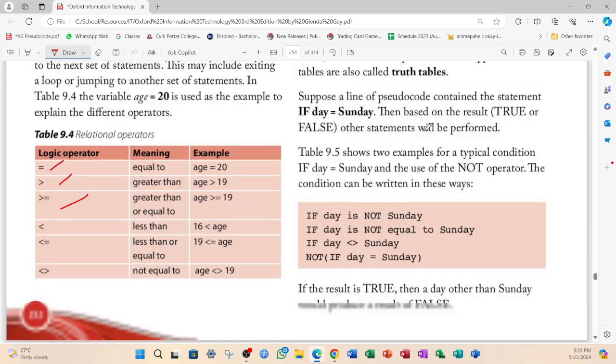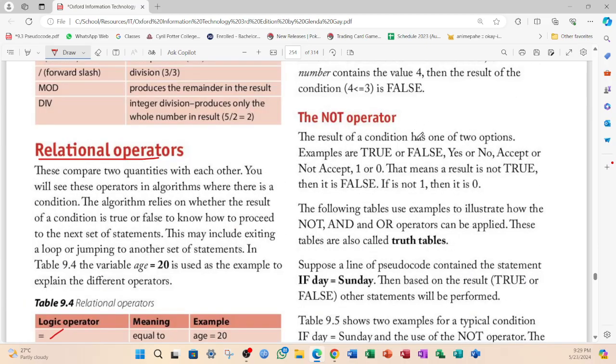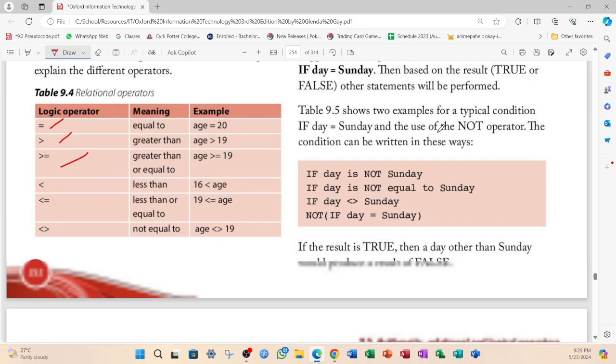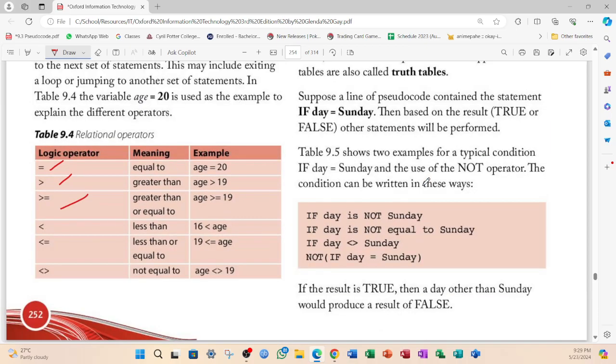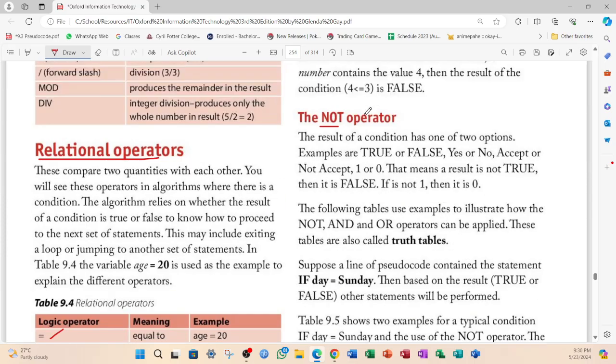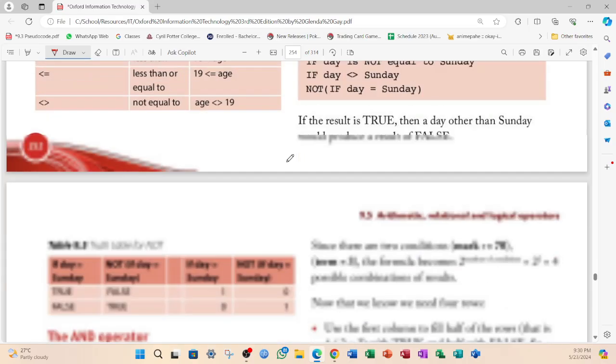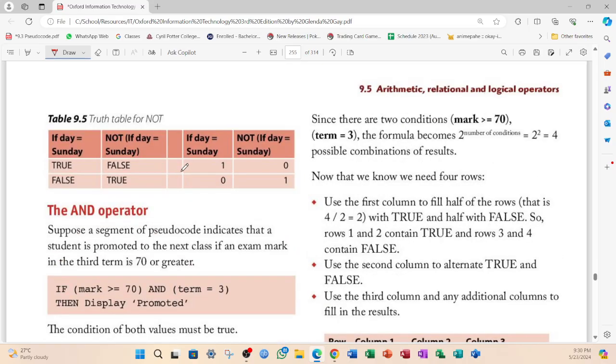So to just give a summarization of this here, your not is basically an inverse. So say for instance, something is one way. If you use the not operator, it's going to be the opposite. So if something is true and you use the not operator, it's going to be false. It just inverses it. That's just a summary of that. Like for instance here, true gives us false, false gives us true, 1 gives you 0, 0 gives you 1, the inverse of it.